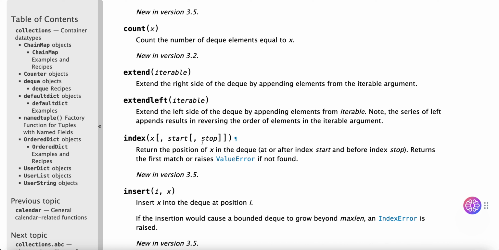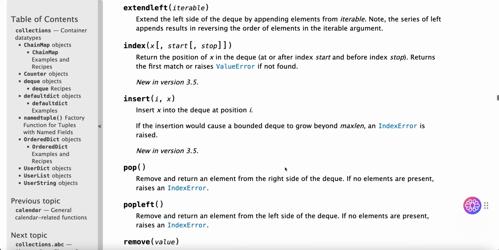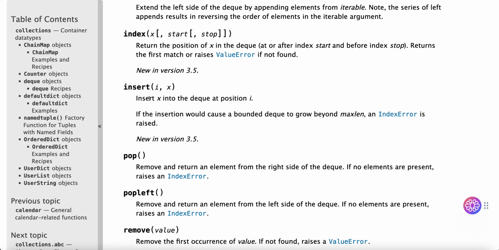index(x, start, stop): return the position of x in the deque at or after index start and before index stop. Returns the first match or raises ValueError if not found. insert(i, x): insert x into the deque at position i.